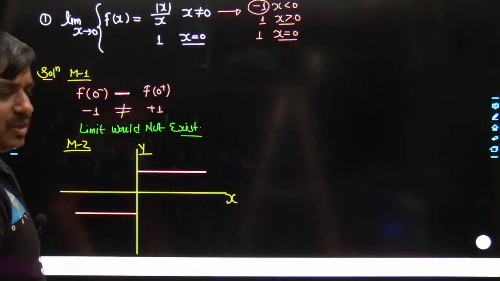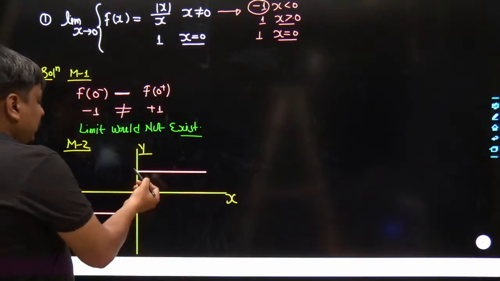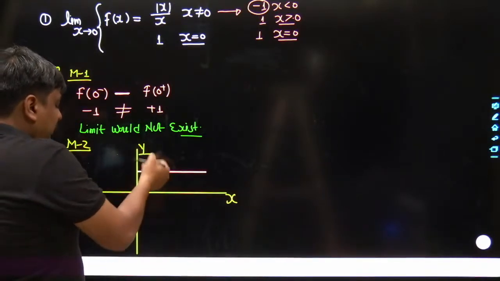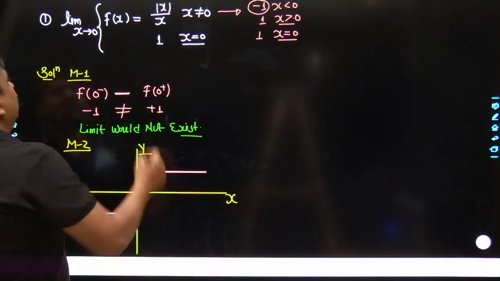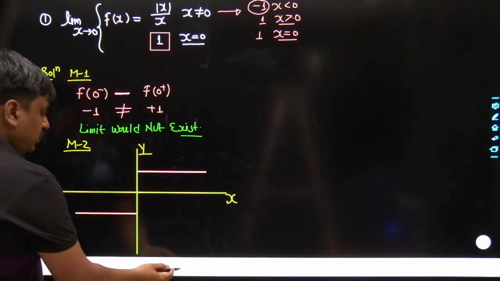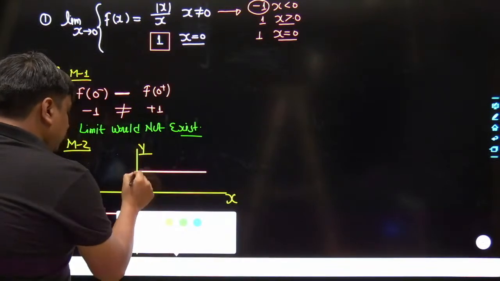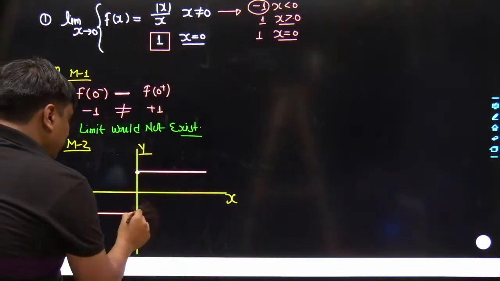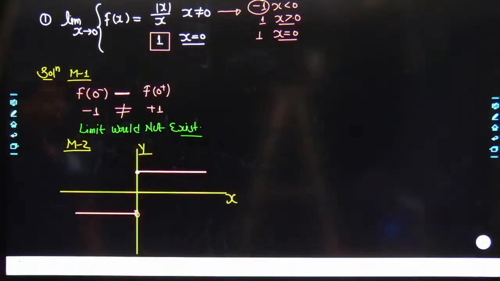Till this point, each and everything must be clear to all of us. And obviously, the magnitude has not been defined at x equals 0, or at the y-axis. But the magnitude has been defined precisely at 1 at x equals 0. So the magnitude would be somewhere here, and here it would be a hole.